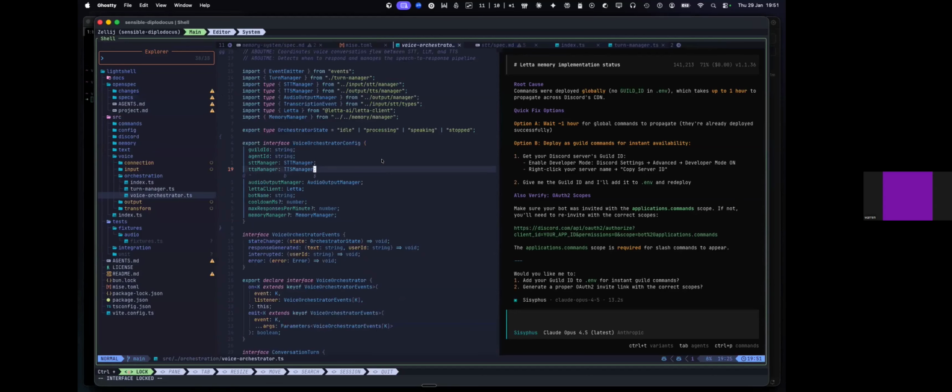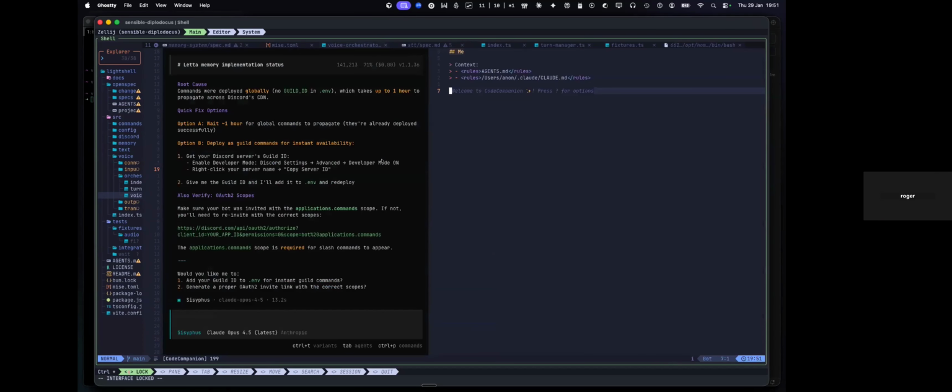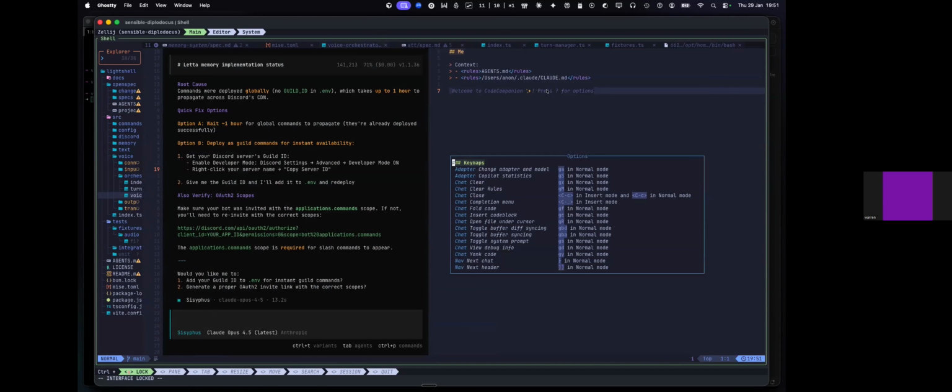Does opencode do that? Let's see. There we go.